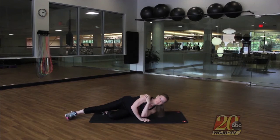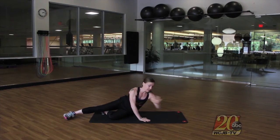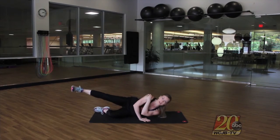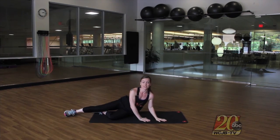Once that arm is up, all you're going to do is bend at the elbow, lowering that bottom shoulder to the ground, and then straighten the arm back up. To make this less challenging, you can put the hand down, and to make this more difficult you can actually lift the legs up to get yourself into a straighter arm position. These are bodyweight exercises.